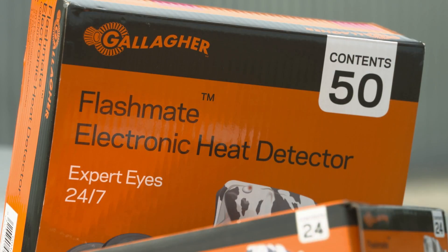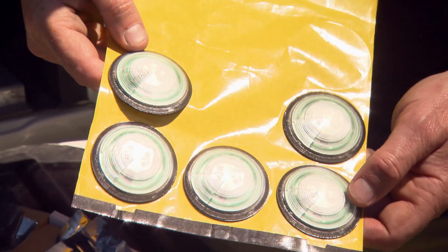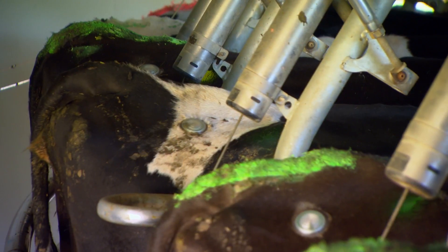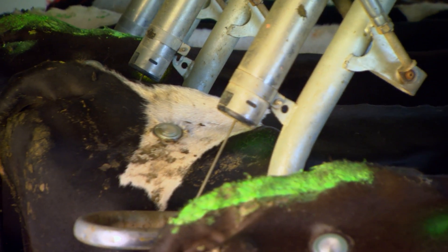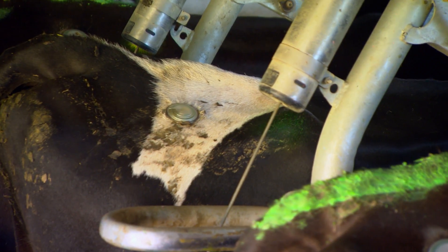This is a low-cost electronic solution. It's basically using a modified touch surface — it's got a little chip in there and the smarts are baked in. It's looking for patterns in the mounting behaviour, and what we've found has been quite fascinating. More than half the riding activity happens during the hours of darkness when no one's really around to look. We've also found that as many as one in six cows won't stand to be ridden by their herd mates, so you can see there's quite a challenge there for picking those quiet cows.